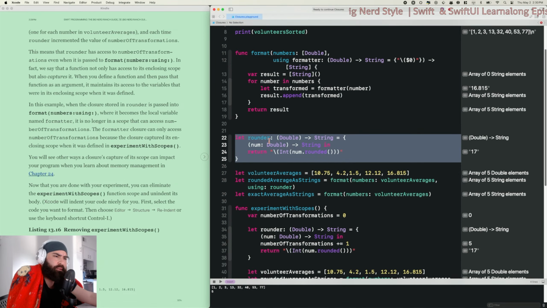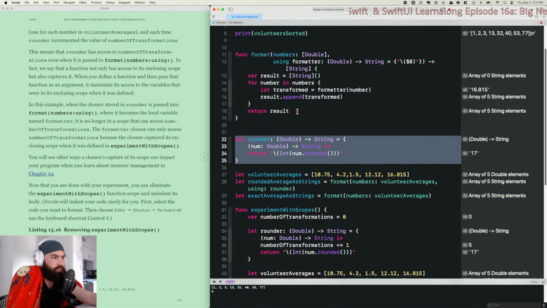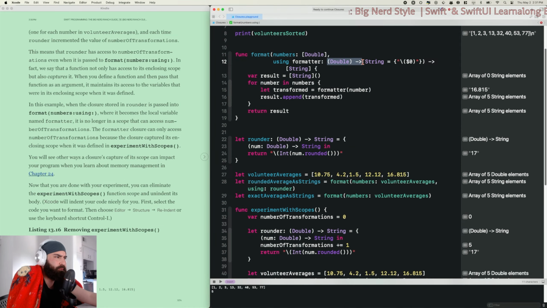Okay, so in this example, when the closure stored in rounder is passed into format numbers using, so here's the closure, and then we pass that in for the value formatter.